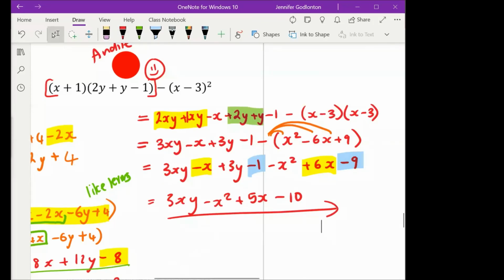When you are adding the like terms, you added 2xy plus xy, and then you also combined it with 2y plus y, how does that happen? Okay, so this 2xy plus xy gave me the 3xy, and this 2y plus y gave me that 3y. They were two separate things. Oh, I didn't see the color.